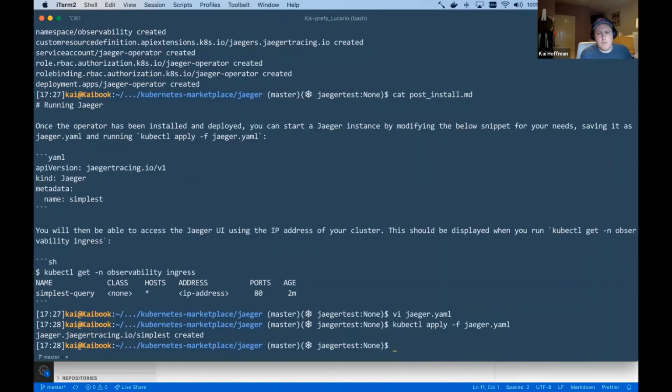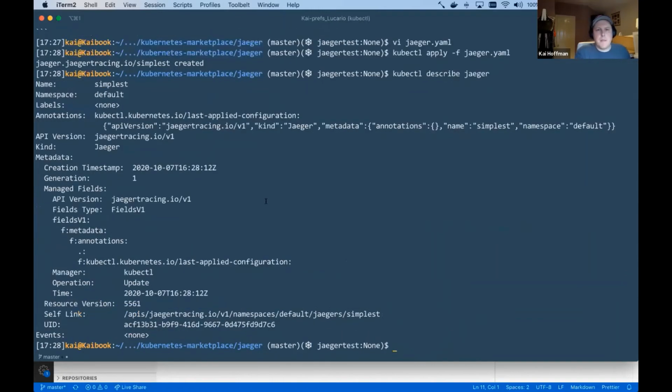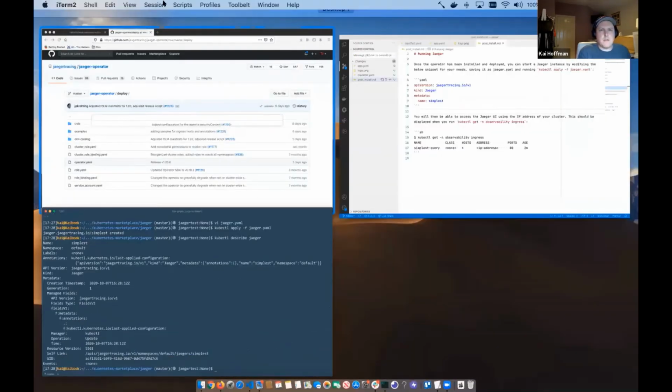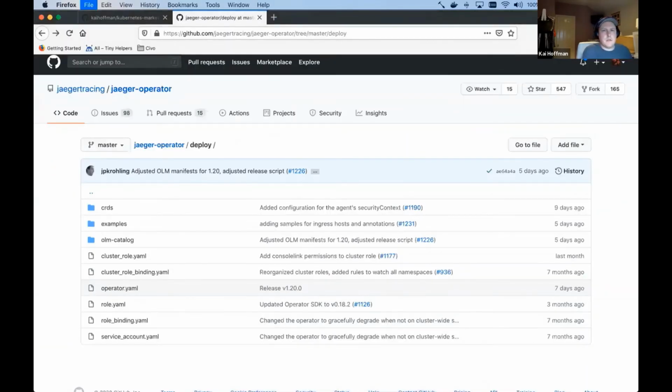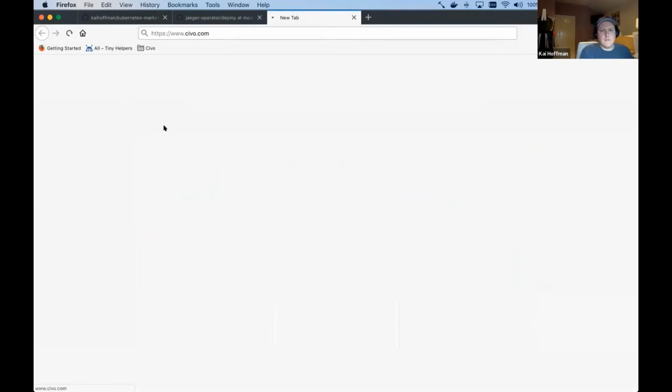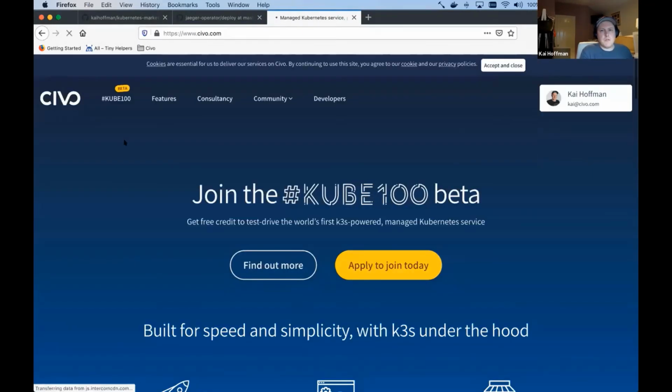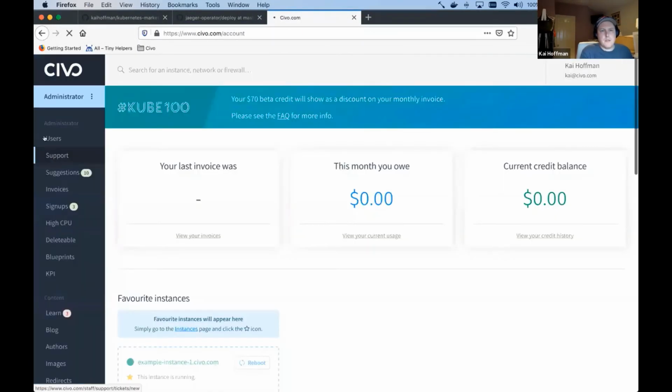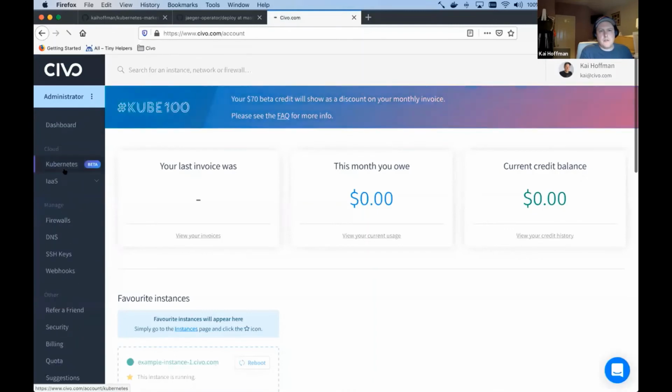So now, hopefully, we should be able to see that we've got Jaeger running on the cluster. So let's take a look at our Civo account, where we should see the cluster details.